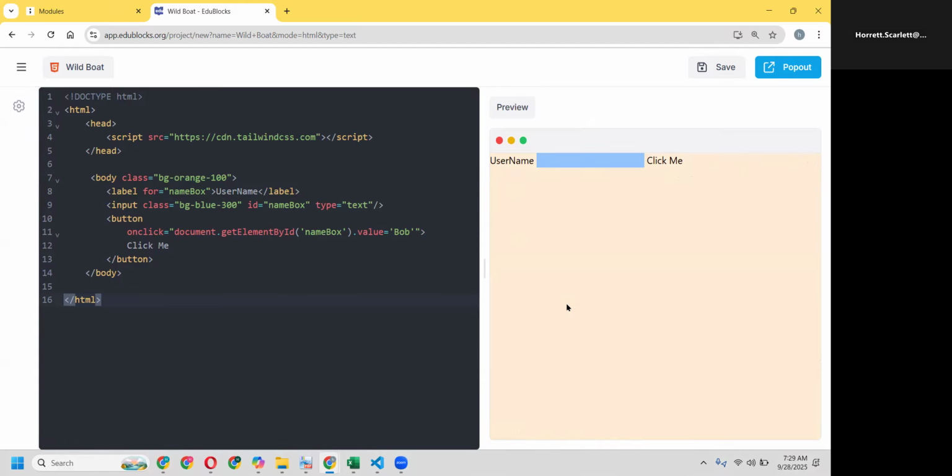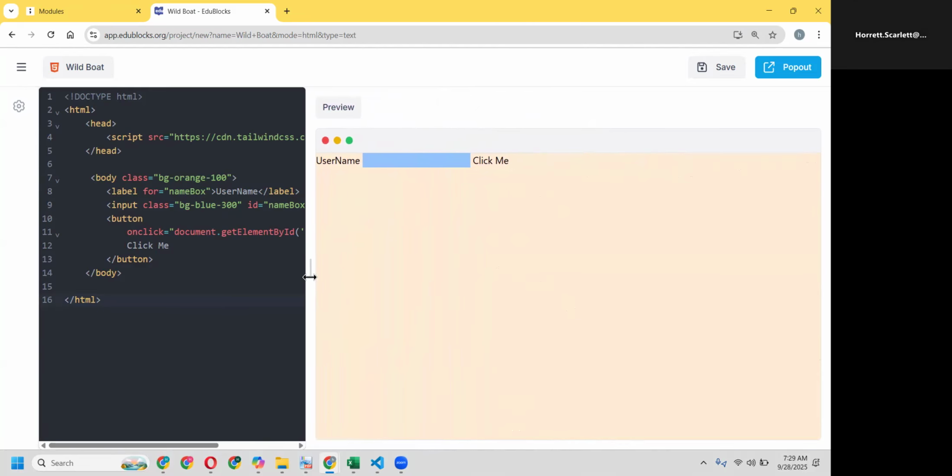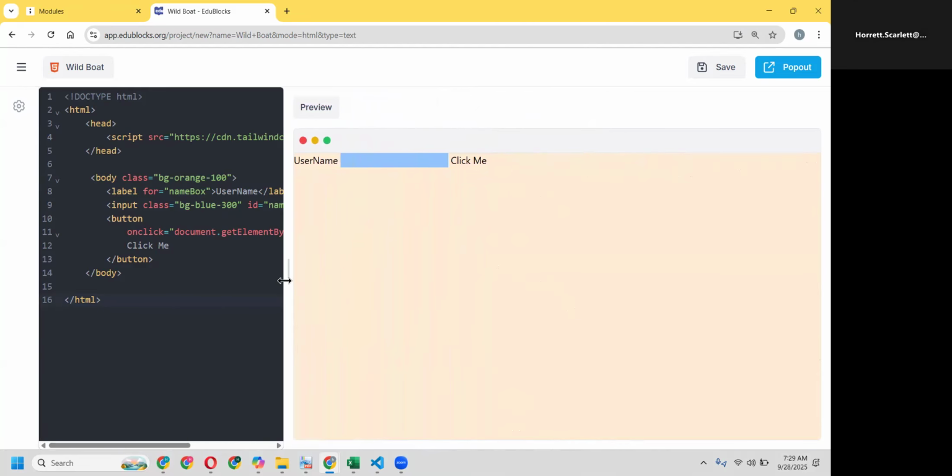So the body tag represents the container that maps to the entire screen. If we resize, notice that as big as it's getting, we are seeing the light orange color being displayed. So it's taking up the entire screen.